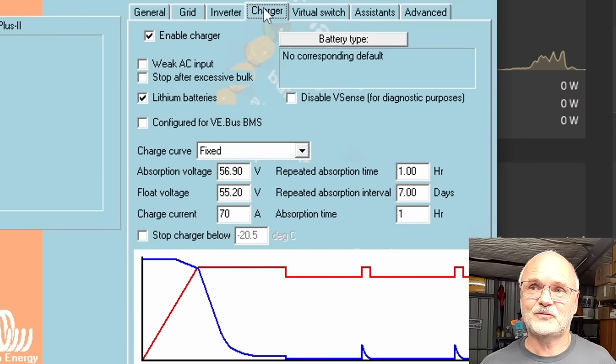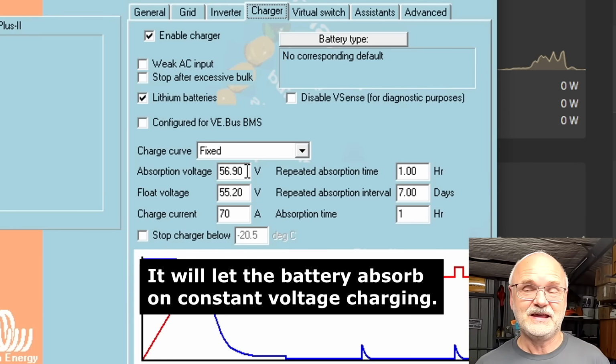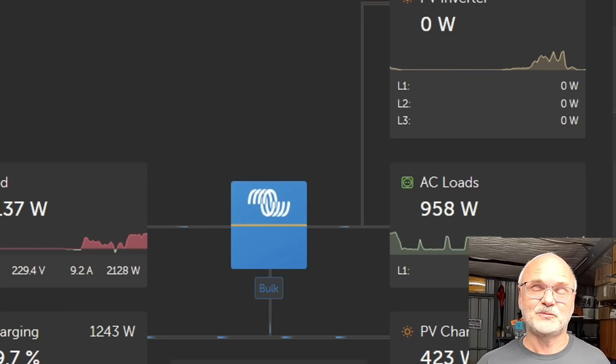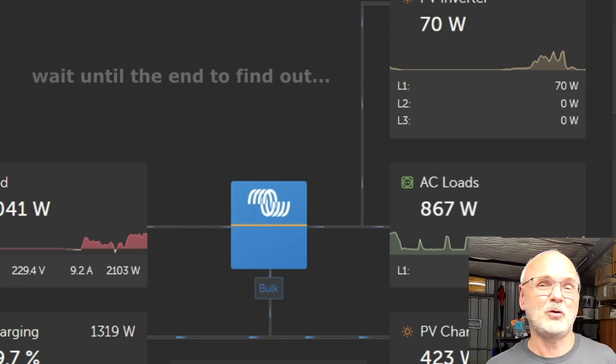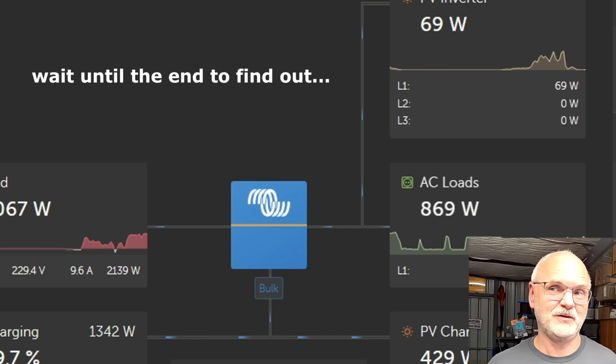But the Multiplus will stop charging the battery at 56.8 volts as well, so it will just turn off. As we have seen, it will ramp down the energy it takes from the generator down to 1000 watts. This was mainly because we have still used the 1000 watts here in our AC and DC load. I'm not sure if it can go any lower than that actually. It may turn off the generator altogether, I don't know.